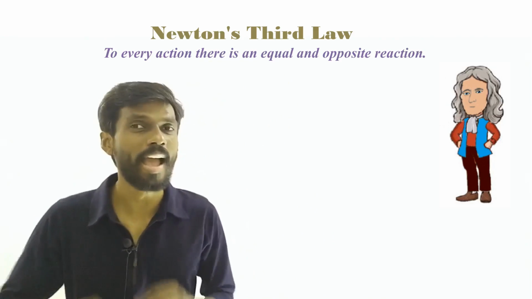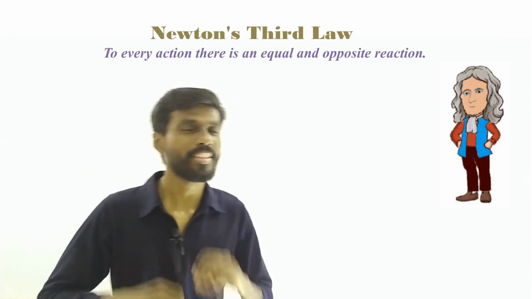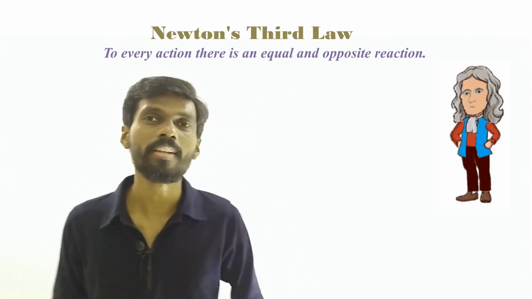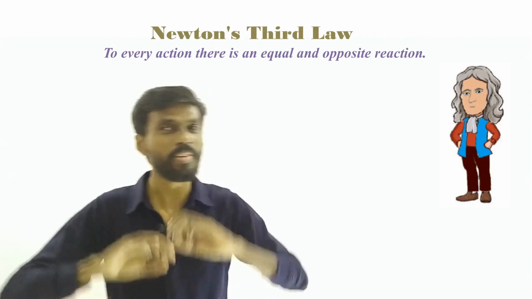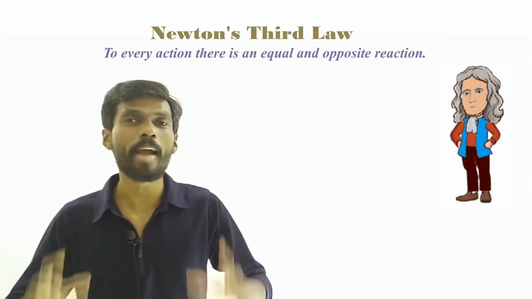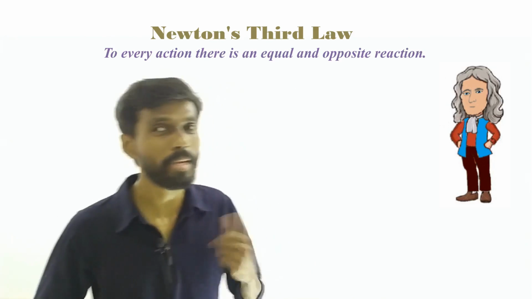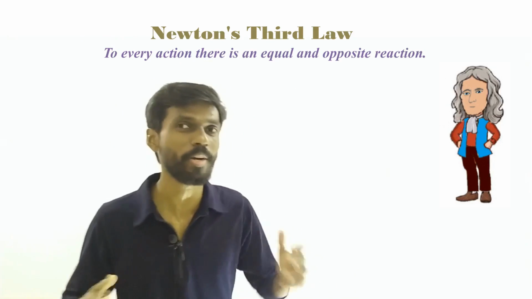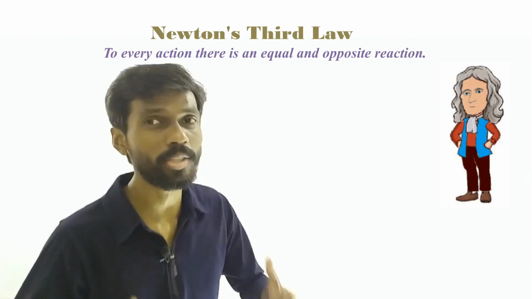Newton used these words action and reaction just for elegance. That conveys a wrong meaning. That is very much misleading. There is nothing called action and reaction. There is a force and another force. Or we can say that everything in the universe is a reaction. There is no action. Nothing happens in the universe on its own. Maybe the only exception is the Big Bang. Big Bang might have happened without being triggered. We never know. But apart from that, everything in the universe happens as a reaction to something else.